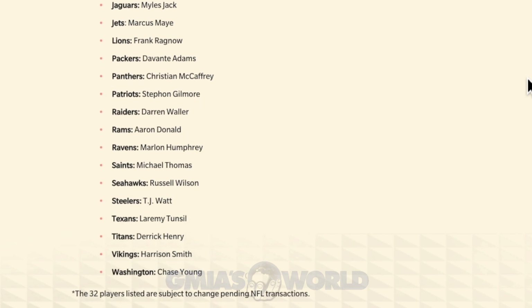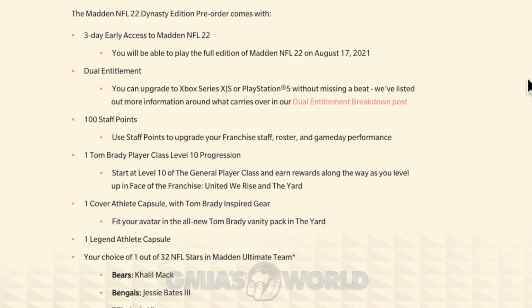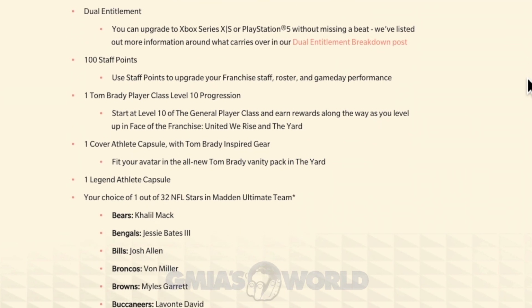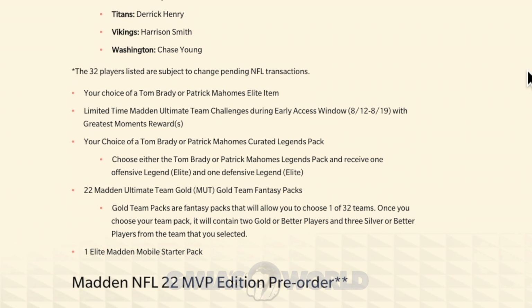Looking at this, all right, but remember, you get the additional amount with the staff points and all that stuff as well. So it's a huge advantage if you're going to be a franchise player, in my opinion, based on this. And then obviously the Ultimate Team is added with it, right? Now, you get a choice of a Tom Brady or Patrick Mahomes elite item, similar to the way that it was with Lamar Jackson. That is very, very important that you guys understand that.